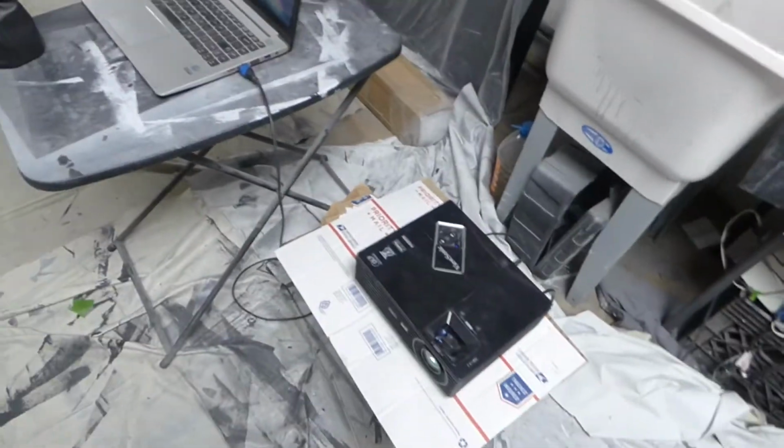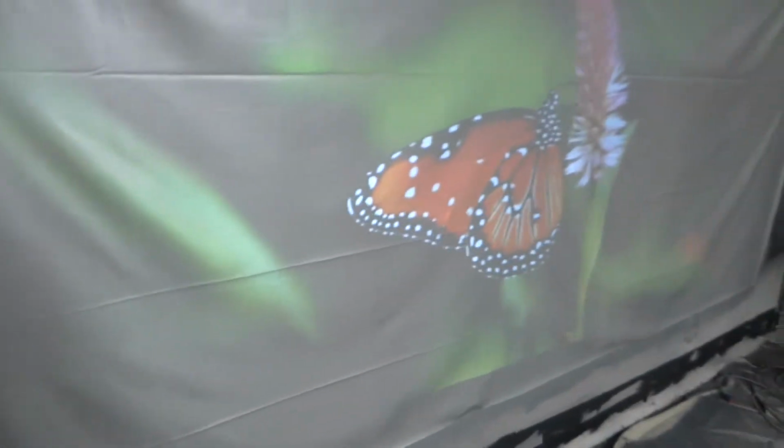All right, we have our projector right here. I'm going to come over here. I can do this with lights on, lights off. Doesn't make a difference, but you want to see the full effect. So there is the screen right there.